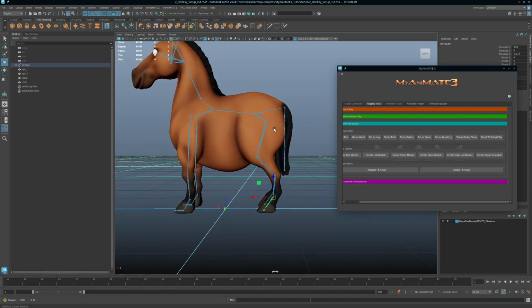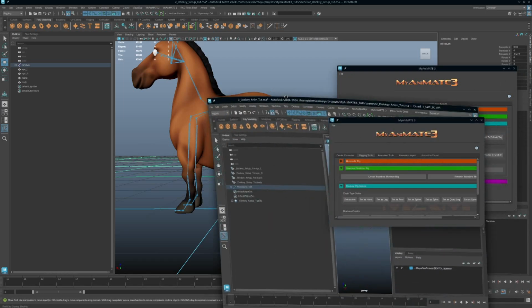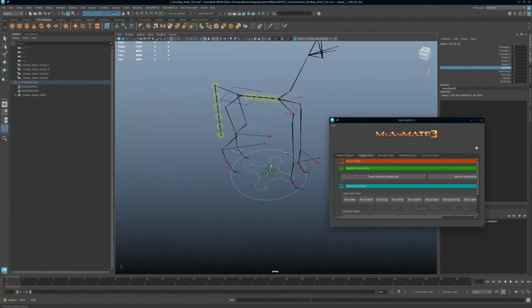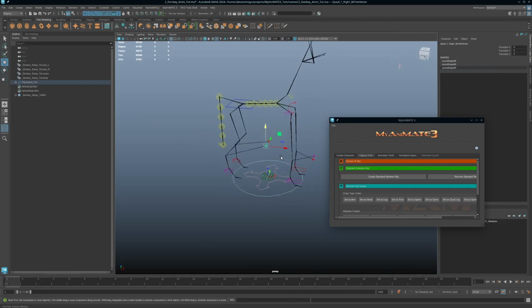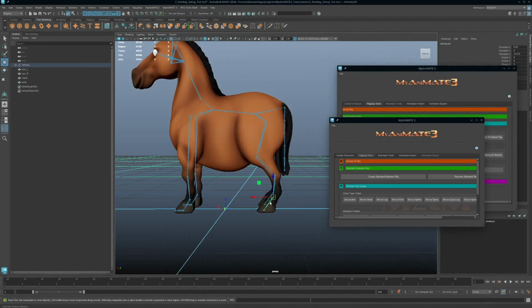All right, so as you could see before, indeed, if we drew a straight line from here to here, the bias is having this much distance for this one and this little distance for this one. It's basically telling the system, look, the pole vector is going this way. And indeed, in this case it was wrong, but still being wrong, the pole vector was placed that direction. So on the front of the leg.